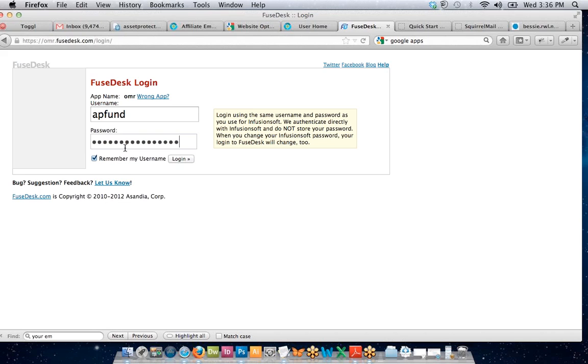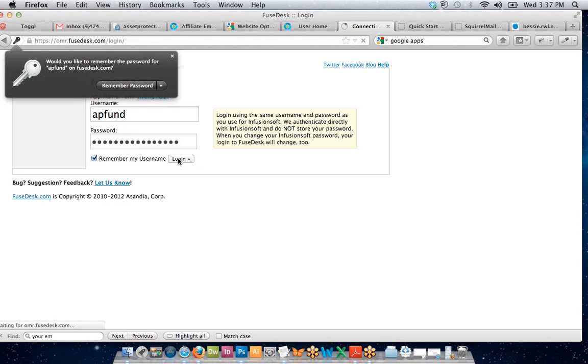That also means that if somebody is no longer with the company and you deactivate their account in Infusionsoft, they will not be able to log back into FuseDesk. And the last thing is when someone changes their password or Infusionsoft forces them to change their password, that'll prevent them from logging in until they do so. So if you ever have someone who says, I know it's the same password on the sticky note next to my computer, first of all, slap them for bad security, then have them change the password in Infusionsoft, and they'll be able to get right into FuseDesk, no problem. Any questions on logging in?